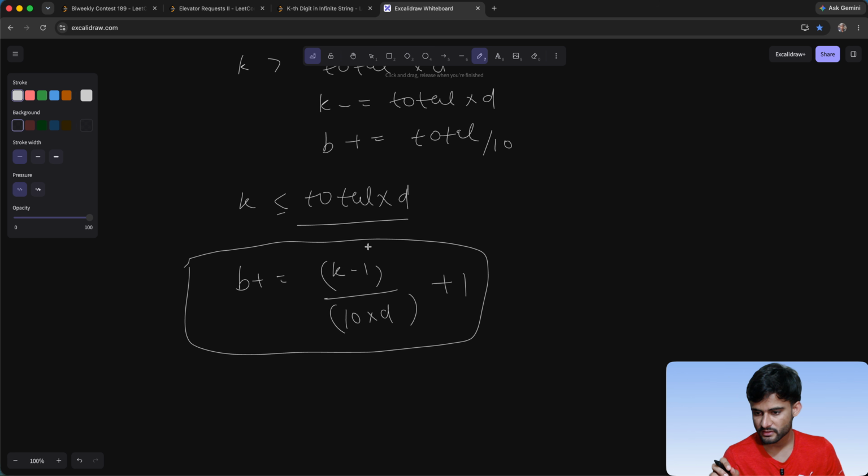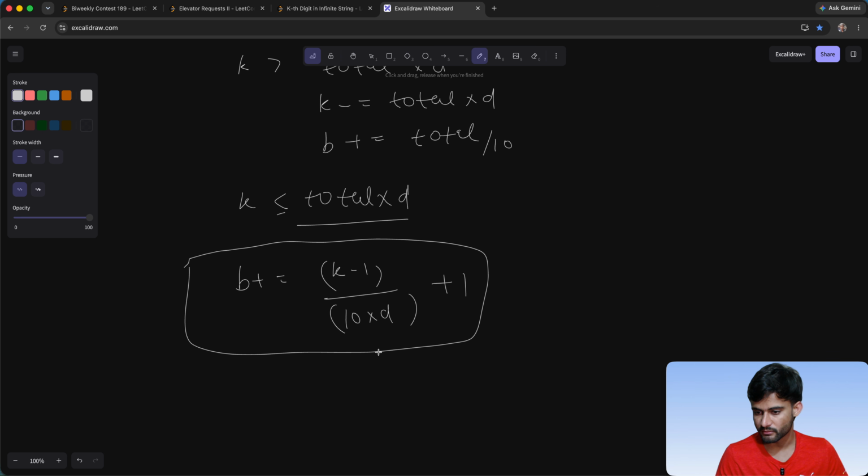Each block has 10 into d digits. Why? Each block has 10 integers and each integer consists of d digits. So how many blocks will be there up to the kth digit? The number of blocks will be (k minus 1) divided by 10 into d, plus 1. So this is the final block we are able to find.